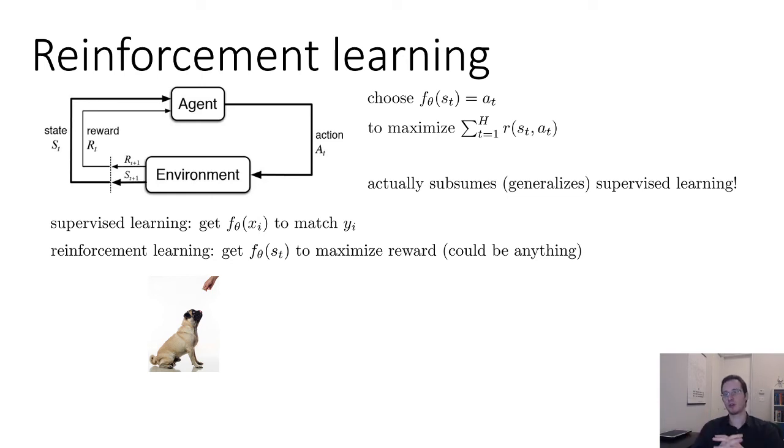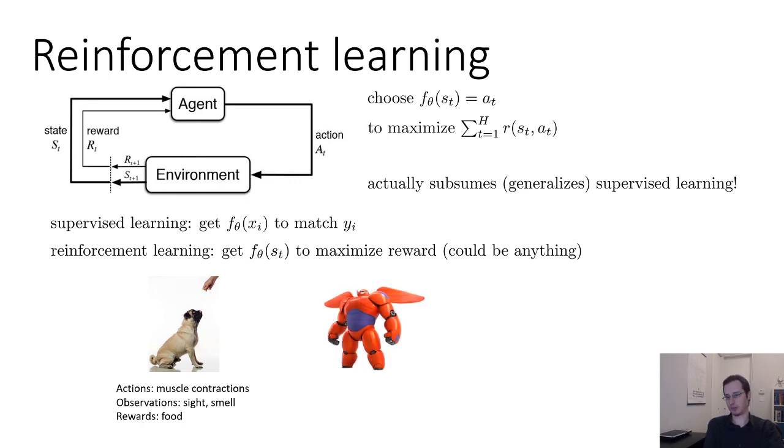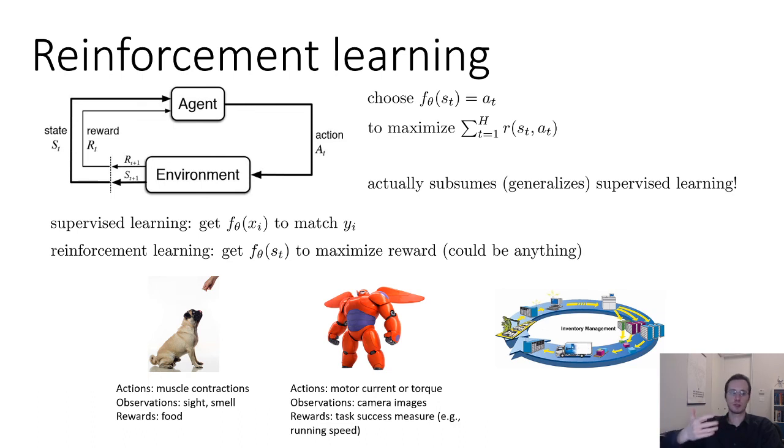You could think of some examples of how particular problem settings can be formulated as reinforcement learning problems. For example, if you're training a dog, the dog is solving something that looks like a reinforcement learning problem. Its actions are the movement of its muscles, its observations are its senses, sights, smells, and so on, and its reward is perhaps the treat that you give it. You could imagine a robot learning to perform some tasks, like running as fast as possible, so its actions are the motor commands to the robot's motors, and its observations maybe are camera images or whatever sensors it has, and maybe its reward is some measure of task success, like is it running as fast as it could. But you could also imagine other types of problems, like, for instance, you could imagine a logistics problem, a problem of choosing inventory levels in warehouses for an e-commerce company. Here your actions might correspond to which inventory to purchase, your observations might correspond to the levels of the goods in the warehouses, and your rewards might correspond to the profit the company is making. And that's also a perfectly valid reinforcement learning problem.